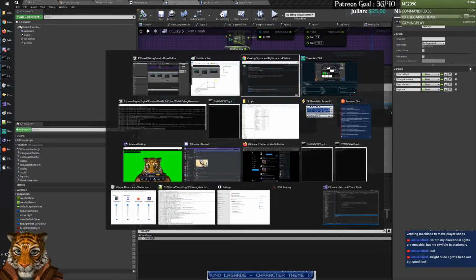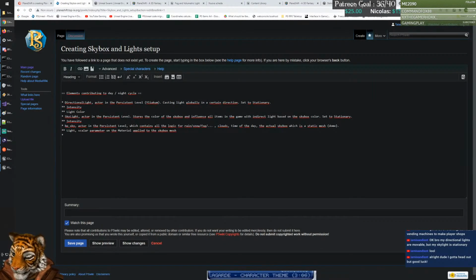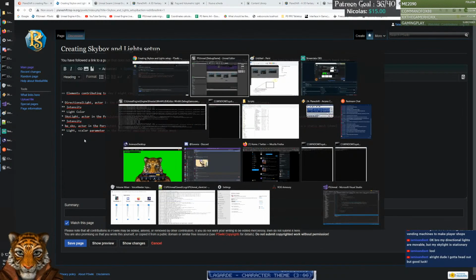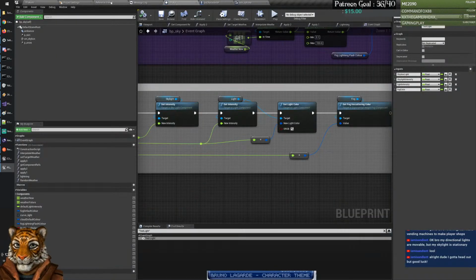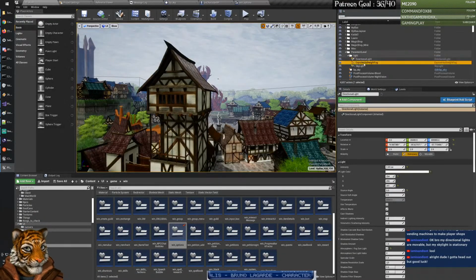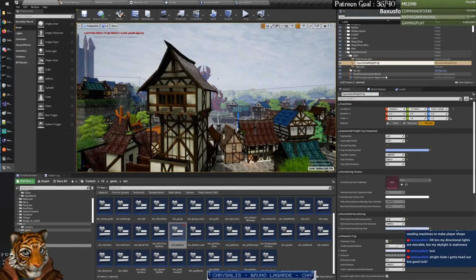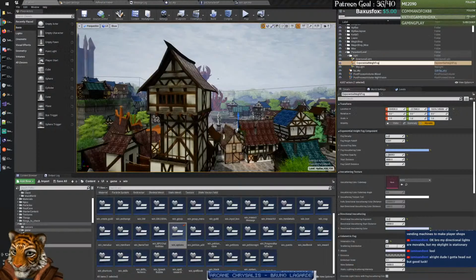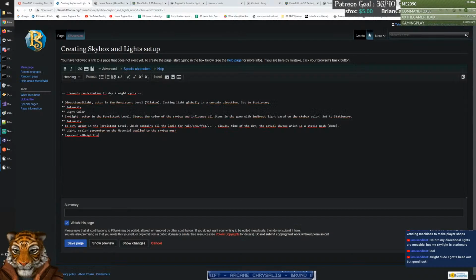I was finishing the wiki thingy. So the next one is the fog. How is the item called? It's called Exponential Height Fog, right? Exponential Height Fog, which is also an actor in the persistent level. I mean, it's a bit of a repetition, but okay.